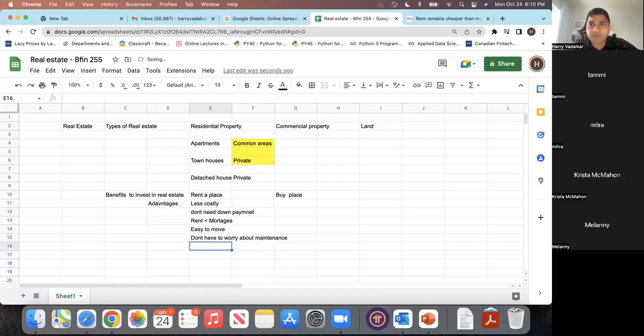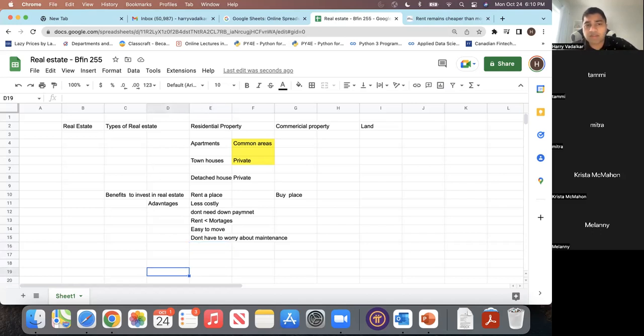Okay, so most maintenance is like replacing a roof, right? Then furnace not working, all those issues, are the responsibilities of the owner. You as a renter do not have to worry about that. Minor wear and tear, right, you do have to worry about it because it might be in the rental agreement. But major repairs that are part of owning a house, like replacing the roof after every 40 years, then replacing the furnace, right, all those things you don't have to worry about.